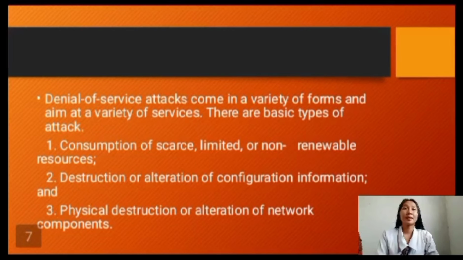Denial of service attacks come in a variety of forms and aim at a variety of services. There are three basic types of attacks. Number 1 is consumption of scarce, limited, or non-renewable resources. Number 2 is destruction or alteration of configuration information. And number 3 is physical destruction or alteration of network components.